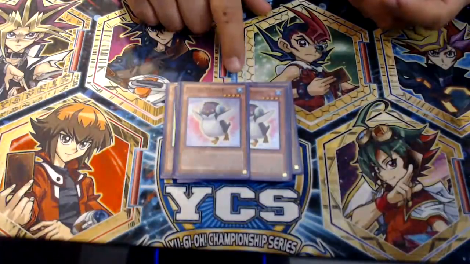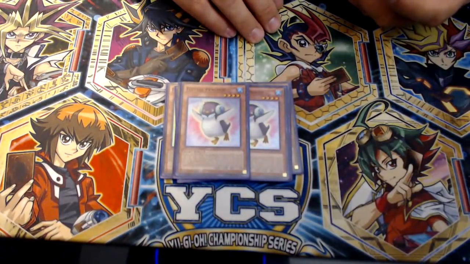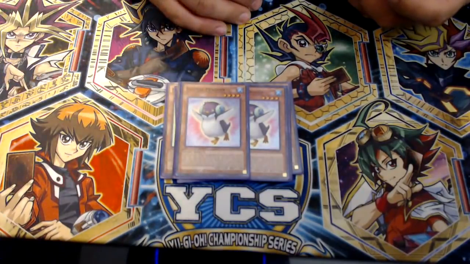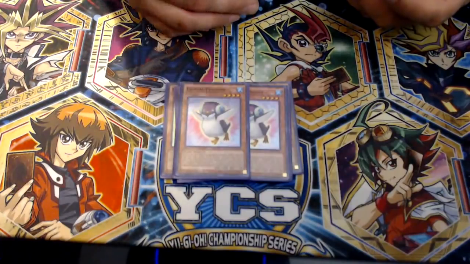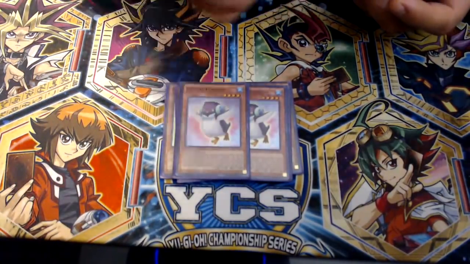Speaking of advantage generation, Fluffal Penguin. This cute little guy, when he's sent as a fusion material, allows you to draw 2 cards and discard 1. It's a little bit of a lower level Graceful Charity, but nevertheless, again, always be drawing cards in Fluffal. ABD, always be drawing, you guys.